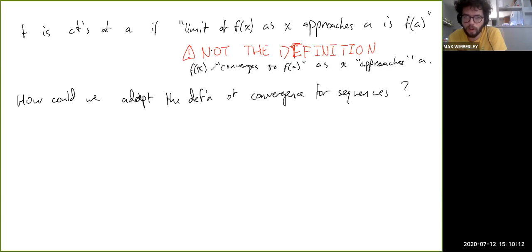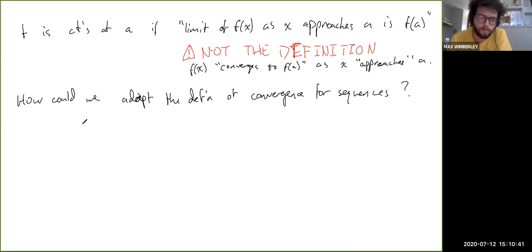So we're trying to impose this convergence condition. You should think about x here as being analogous to n, because x is the input value. x is sort of like an index here. In the definition of convergence for sequences, n is the index, and we're letting n tend to infinity. Here we're letting x tend to a. And then f of x is the output value, so that's like Sn.